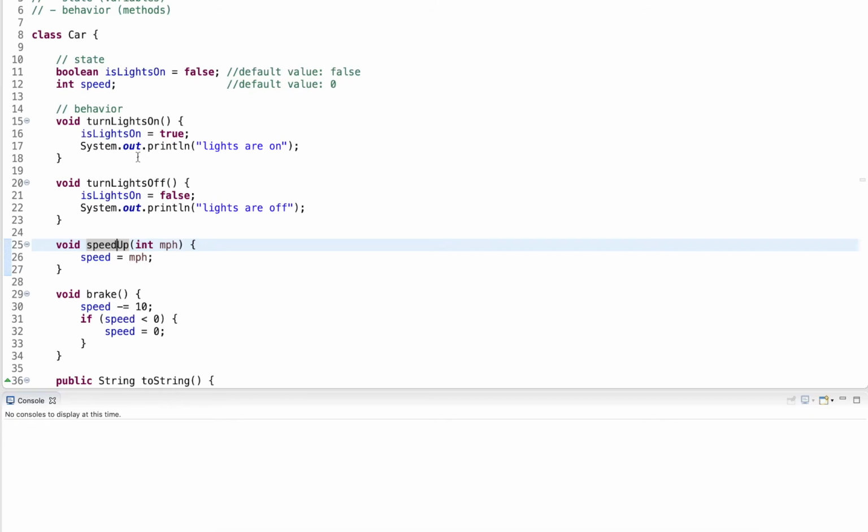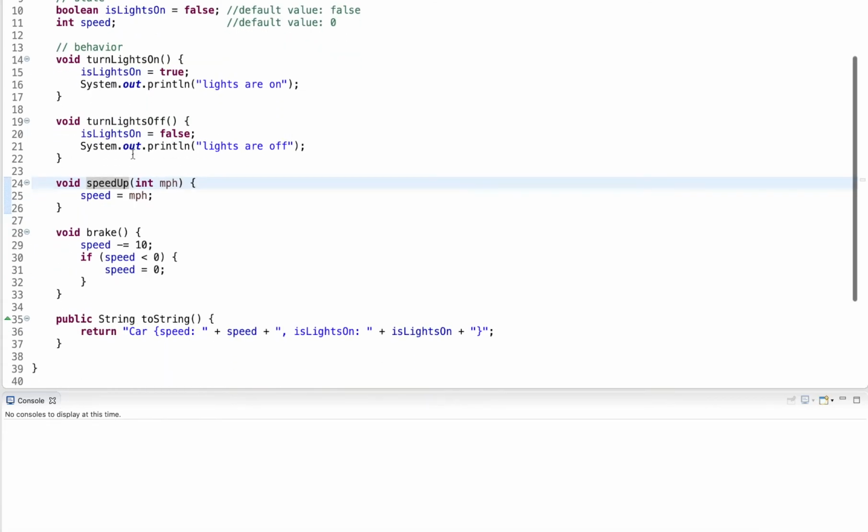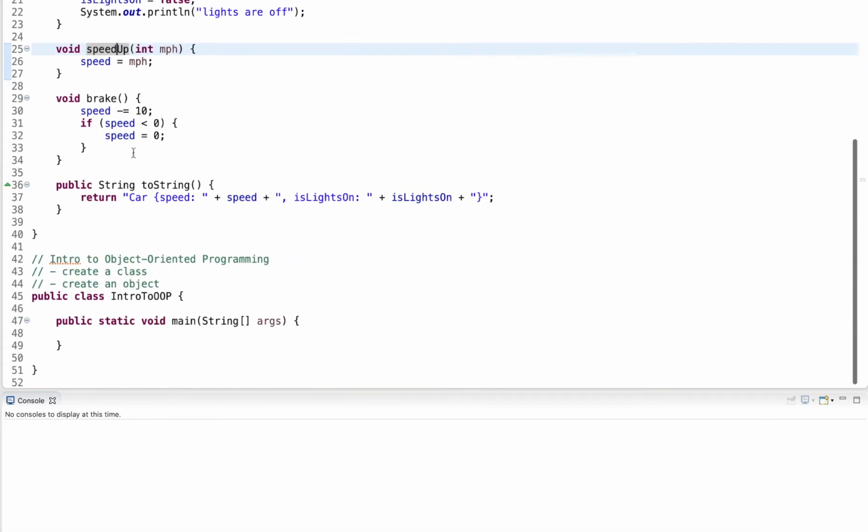Now you can view this as a blueprint. It's a plan how to build an object. So if I simply give you a plan, based on the plan, you cannot drive the car, you cannot speed up, you cannot do anything on the car. At this point, you only have a plan. But with that plan, we can follow the plan and create an object.